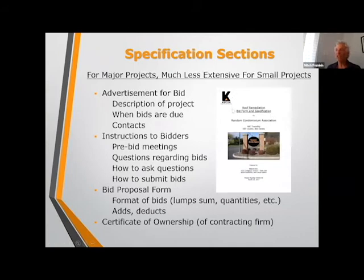There's a front page, and it's roof remediation, in this case, bid form and specification. So I mentioned before that includes in it not only description of materials and things to be used, but the pricing page. Pricing page is very important, and we show an example in a second, but it's a bid form so the contractors know how to bid it so that you can do an apples to apples comparison between them.